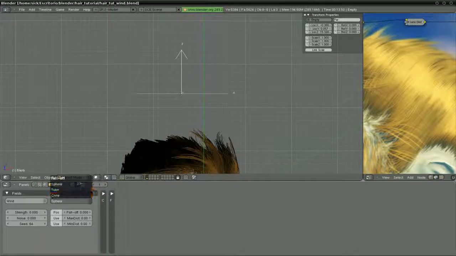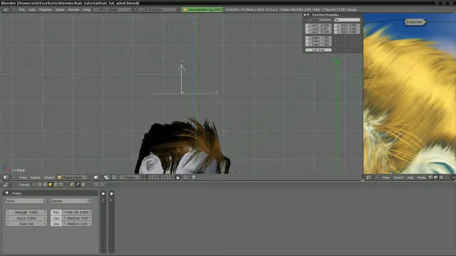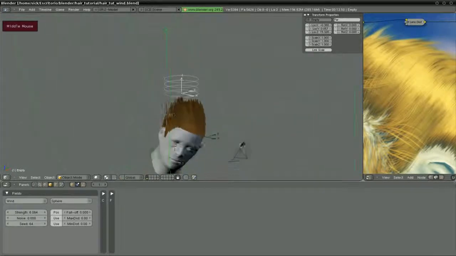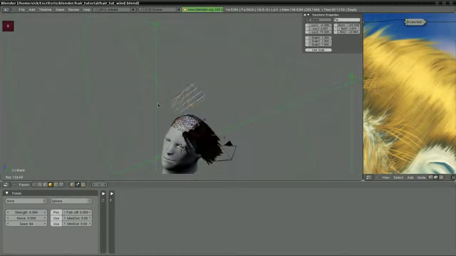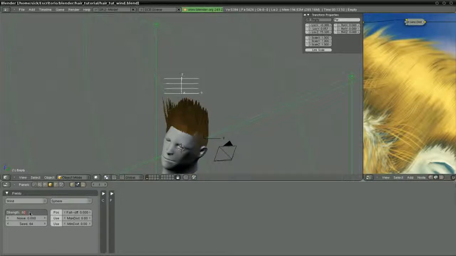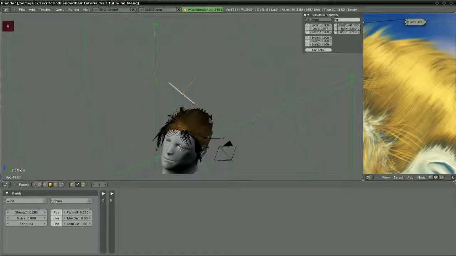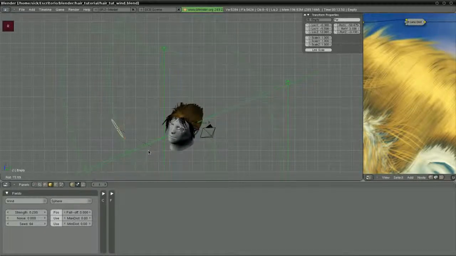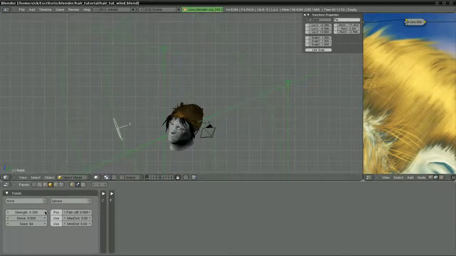When you select it, there are some new options. We're going to use sphere from that drop down, and the Z axis of the empty is the one that will determine the direction of our wind field. And as you can already see, if you go up with the strength and play with the Z axis, you can see how the hair particles behave. So I'm going to use a lower strength, and let's move our wind field and rotate it in a different way so it will aid in our final result.